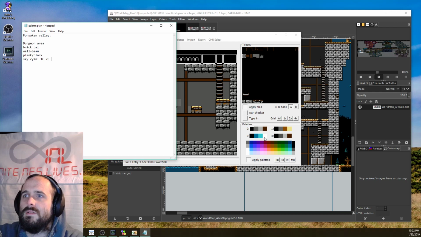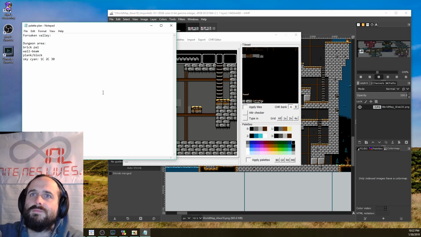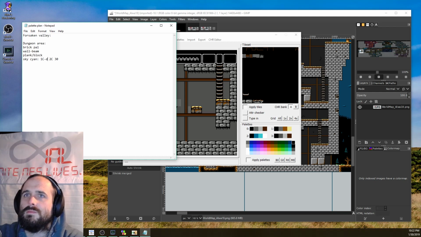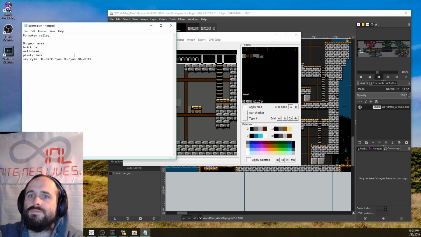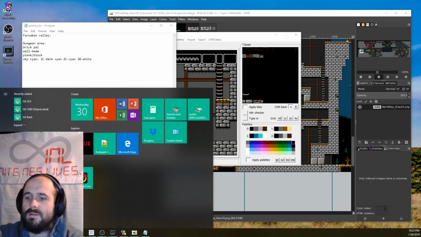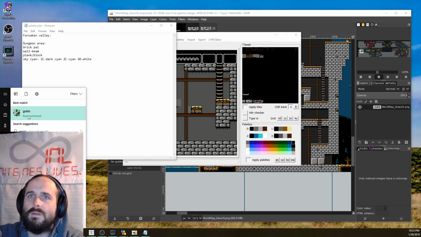And then white is 3.0. Let's call it cyan. And white. Do I have Vim on this thing? Yeah.